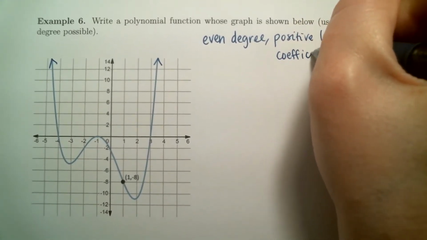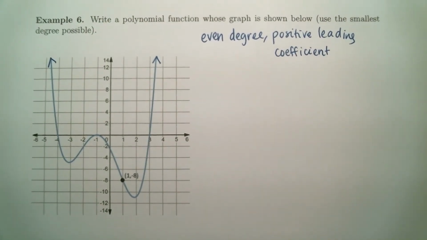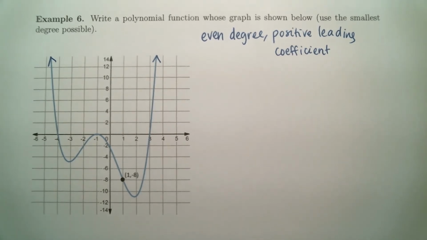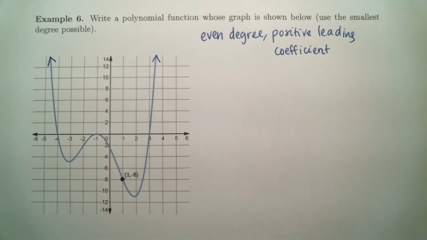All right, but the way to really get this going is to build the factorization. When we did examples 3, 4, and 5, the ones that we had to graph out, the formula was given to you in factored form. So we are going to do that. We are going to build the factored form of the polynomial, and that's how we're going to come up with the function.